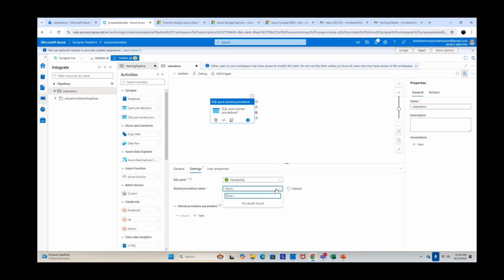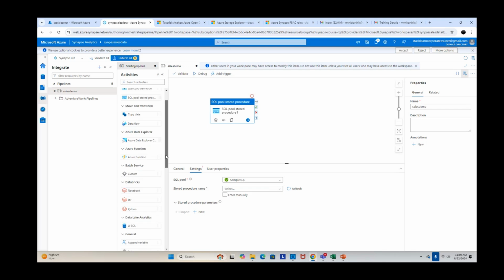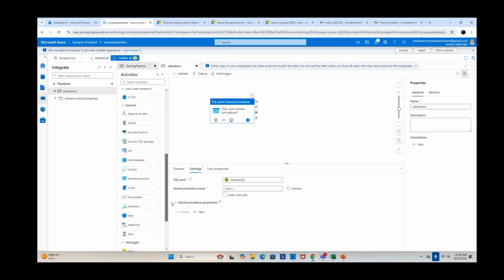Okay, currently I'll select the sample pool, and if you see here, it is asking for a stored procedure. Currently I don't have any stored procedures. If you have any stored procedure, you could simply select that particular stored procedure over here. Okay, so SQL pool, similarly to your database, how you select your database, right? In a similar way we will select the SQL pool and we will select our stored procedure name. Okay, so we will select both and we will run those particular scripts.